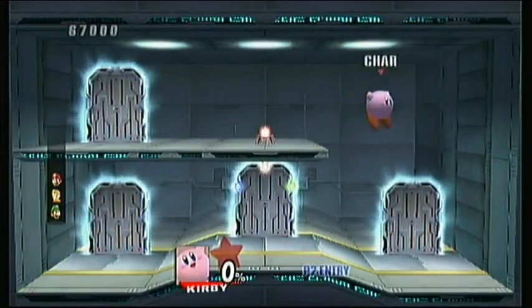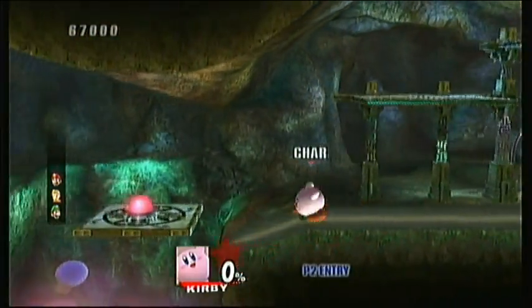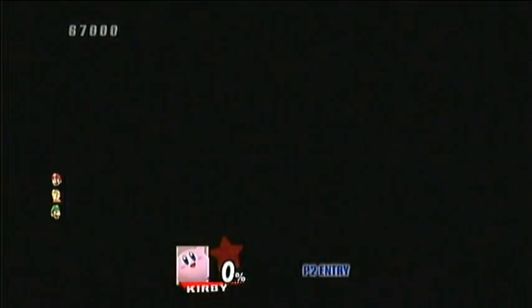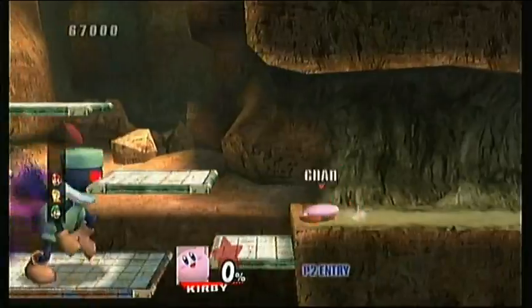Alright, so now we've got to go all the way back to the place that we need to go because I am Russian for some reason. I don't know what gave me this accent. Alright, so I do believe we have to go over there next. I want to go over here next, because that will lead to things.